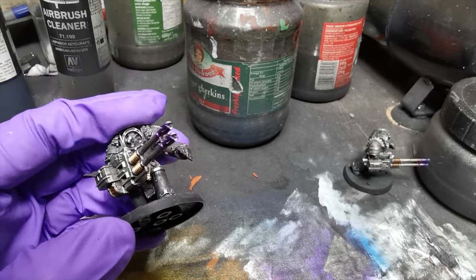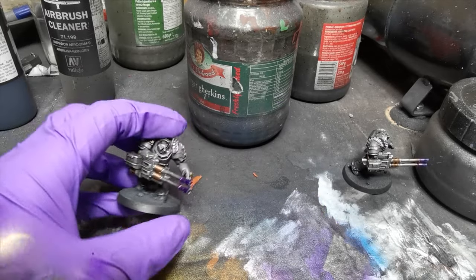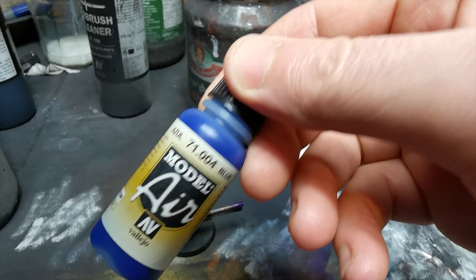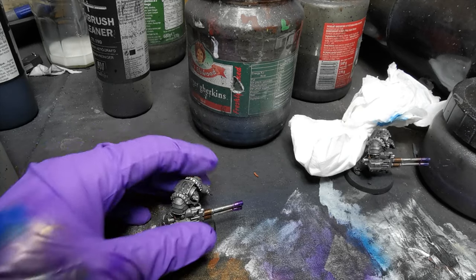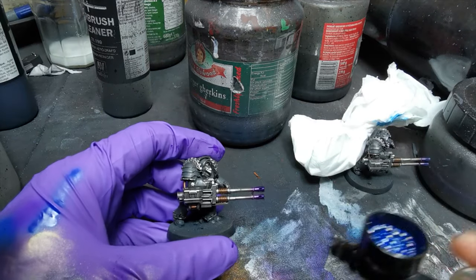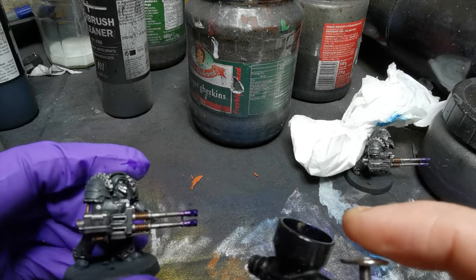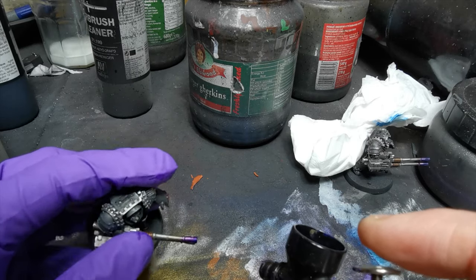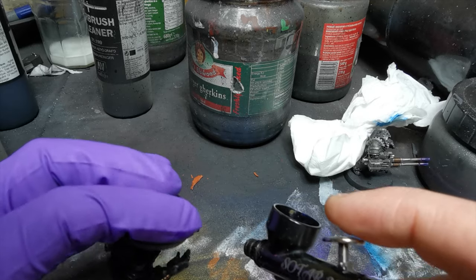The camera doesn't really pick up the brass until you get the blue on it. If you stopped there it would already look awesome — so much more interesting — and that takes just a few minutes. On to blue — thin this out again about 50/50. The reason I go purple onto blue is because it makes the weapon look like it's been heated to a really high temperature. You can see it — if you've ever seen the end of an old Zippo lighter, the metal is discolored in that fashion.